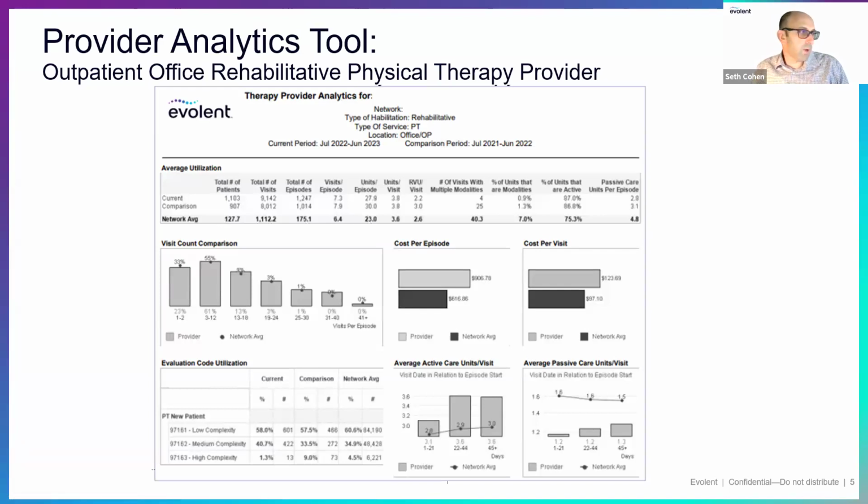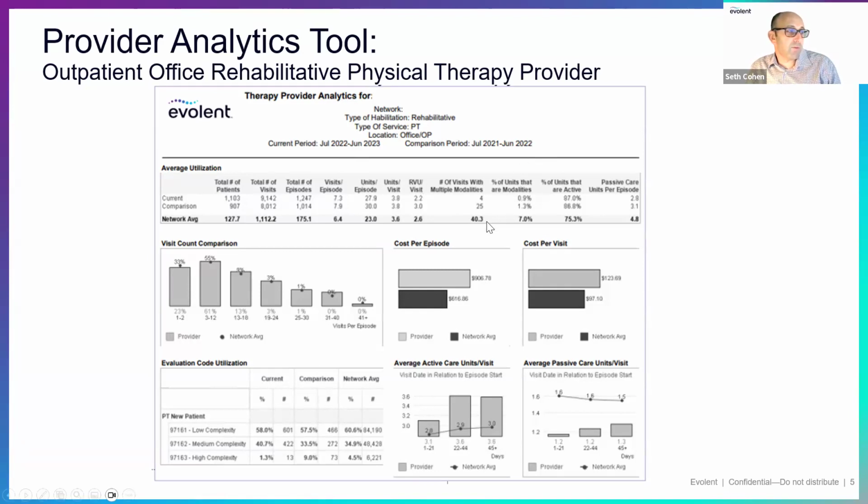One of the things we have found interesting when presenting this to providers is that when it comes to areas like RVU, many providers have no idea what we're talking about. So it's one of the areas we, in a sense, skip over, because when we start talking about it with providers, they get confused and it causes more of a problem.